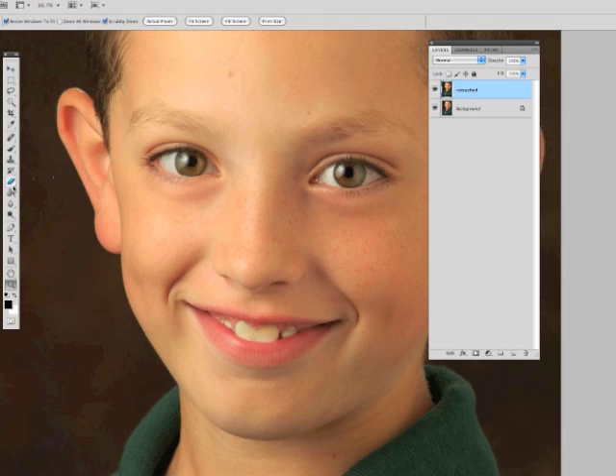What we want to do is just go in and dodge them. I'm going to get a brush size that is right about the same size as going from the black to the edge there, because I don't want to really get into that black. It's set to mid-tones. My exposure is about 14%, and I'm basically going to go from about 3 o'clock over to right about where that main light is. Just like that once.